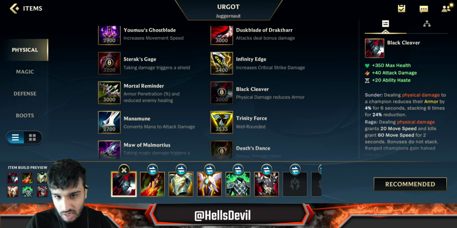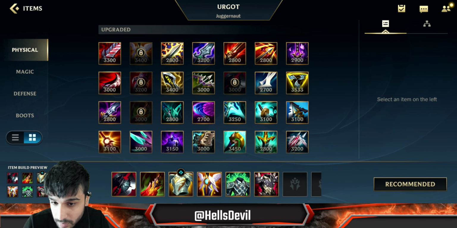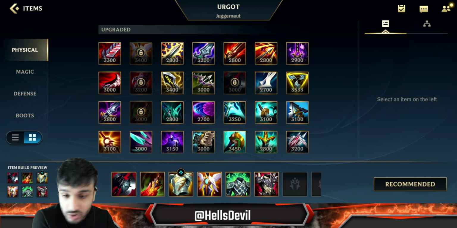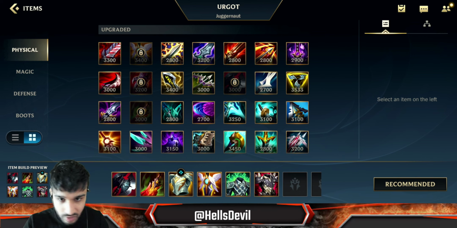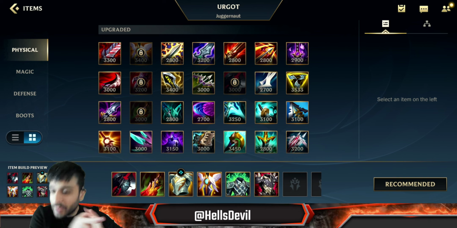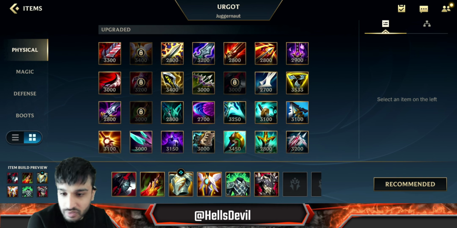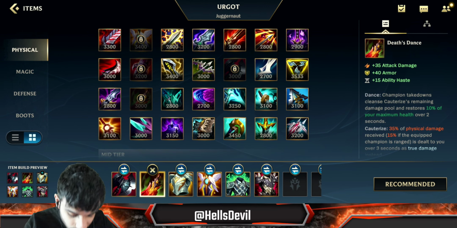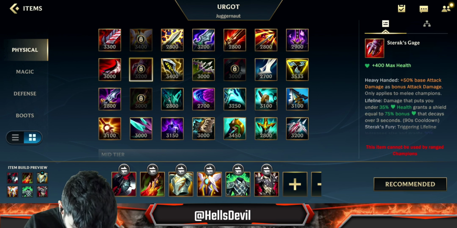Black Cleaver, 100%. This item is super good on Urgot, especially because of his second ability. Because his second ability will do very quick damage, so you'll proc the Black Cleaver very, very fast. Also, it's just easy to get the Black Cleaver. That's what I'm trying to say. With your passive, with your second ability, with your first ability, you have a lot of different ticks of damage. So you can very easily proc the Black Cleaver. That stance is great as well. I want to talk about an item that you don't want to go for. Oh, you can't even go for it. Okay.